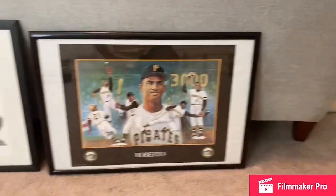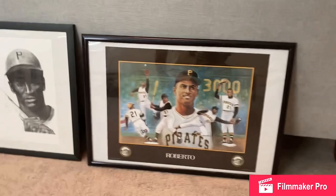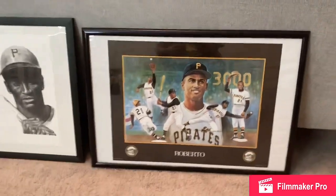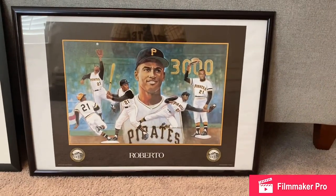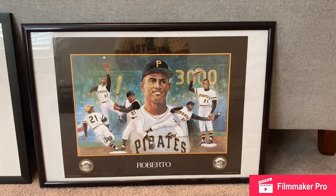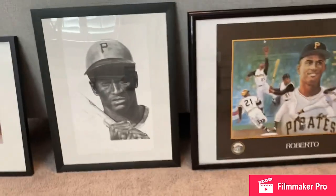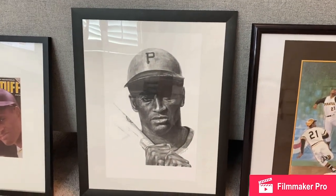All right, I know I said I was going to go to the desk, but I had to get these out of storage because I'm pretty sure I haven't shown these before. If I have, it was a while back. Here's a Pittsburgh Brewing poster. I want to say it's from '93, and I just don't know where I want to put it. The space is so limited in the man cave.